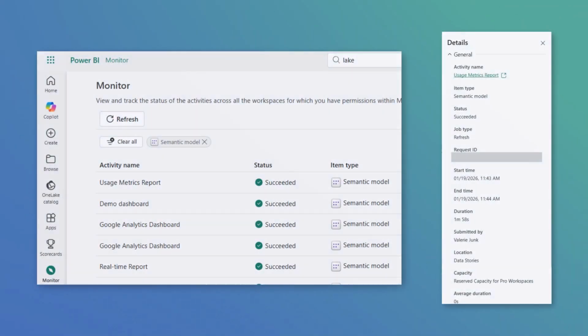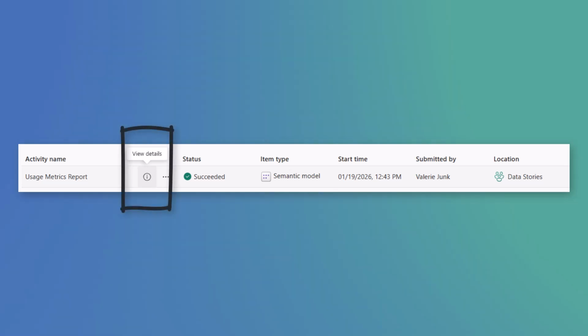In Power BI, we have several places where we can monitor the refresh of a semantic model, and I will show them to you. First of all, we have the monitoring hub. If you open Fabric or Power BI in the online environment, you can find the monitoring hub in the left navigation pane. If you click on that, you will get all the recent refresh activities across your workspace. So this shows you: was it refreshed? When was it refreshed? Was it successful? Did it fail? And when you want more detailed information, you can just click on the information icon and you can get more information about the refresh, like the status, the start time, the duration. If it was a failure, you can also get more information about that failure.